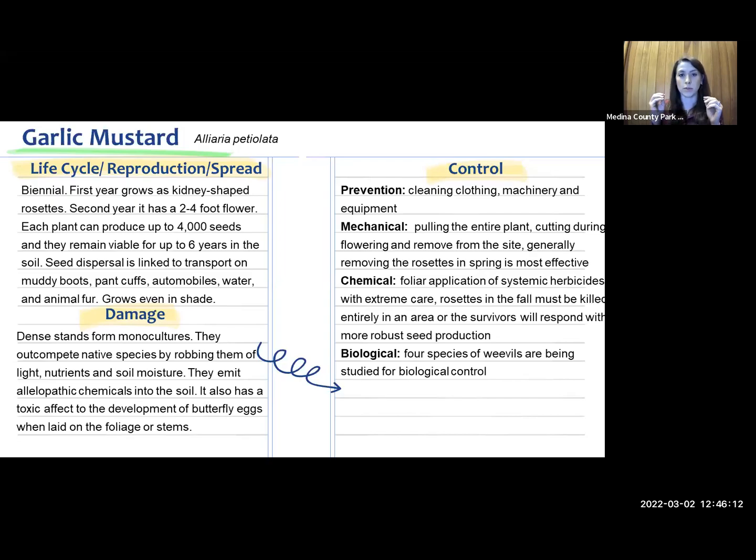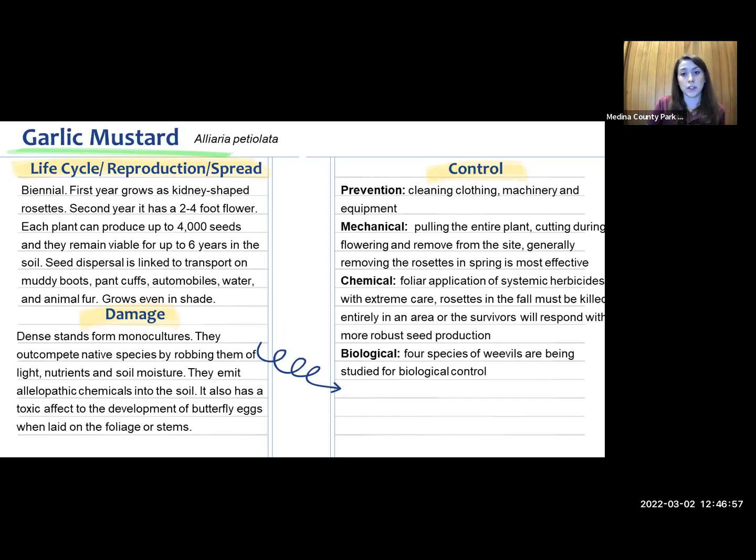Those spring wildflowers are living in a very essential and complex relationship where they are trying to pop up right before the trees put their leaves on. They're going to grow, take all that sunlight, and then their life cycle is usually done, right? They're done with their flowers when the trees start putting the leaves on. So this garlic mustard is interrupting that. They grow very quickly, faster than our native plants, they grow taller, they shade them out, and they actually produce chemicals that they put into the soil to try to stop other plants from growing. They literally will be able to cut off other plants from nutrients through their chemicals.